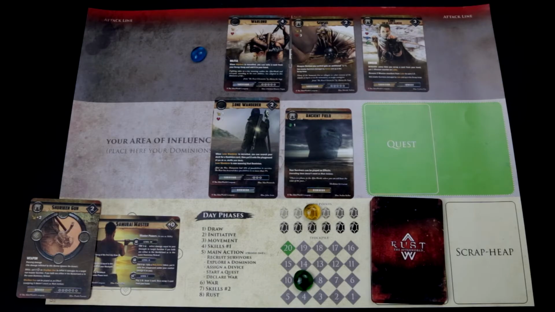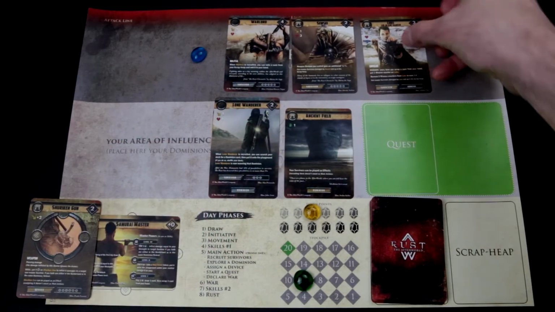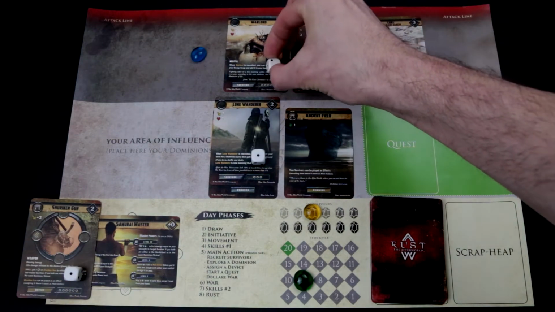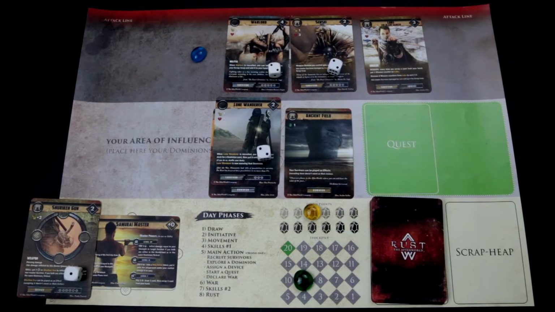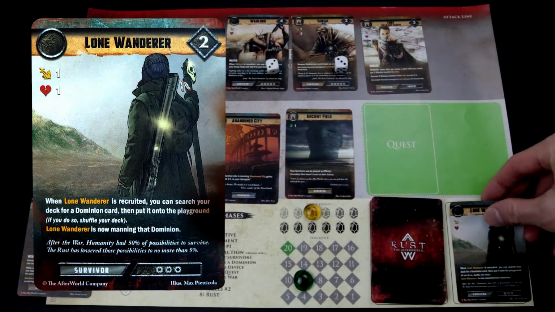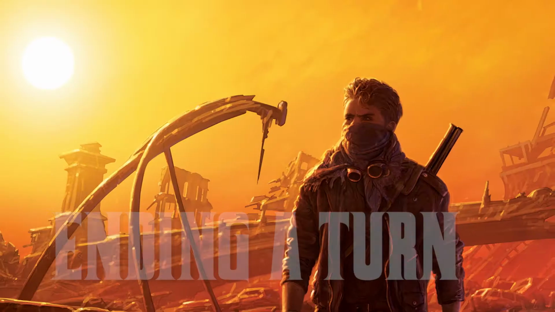The final phase of the day is called Rust. In this phase, all survivor cards and devices that do not have the keyword immune written on the card will rust. When this happens, place a d6 on their card starting with the one side facing up. Every day in the rust phase, these cards will rust, and when they do, increase the number on the dice by 1. When the total number on the dice equals the rust resistance shown in the box on the bottom right of their card, the card is placed in the scrap heap pile. Rust is the final phase of the day turn sequence.